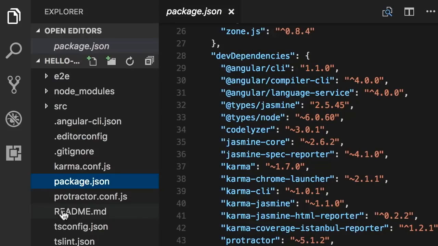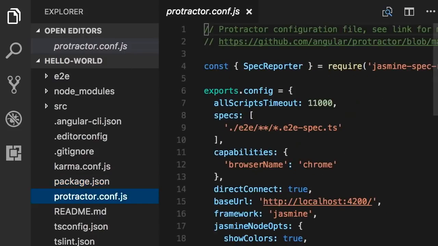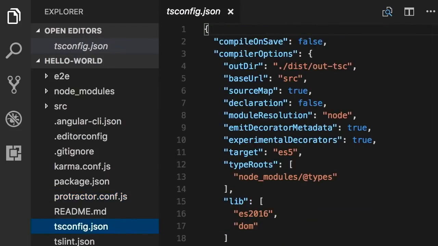Now below this package.json, we have protractor.conf.js, which is basically a tool for running end-to-end tests for Angular. Again, we're not going to worry about it. Now, another file here is tsconfig, which has a bunch of settings for your TypeScript compiler. Your TypeScript compiler looks at these settings, and based on these settings, is going to compile your TypeScript code into JavaScript that browsers can understand. Again, for the most part, you don't have to change any of this here.